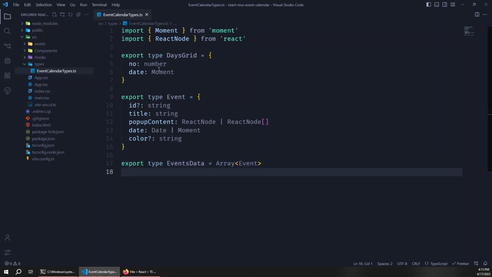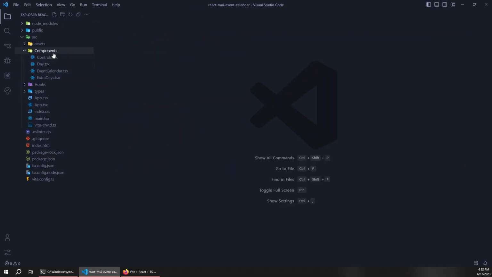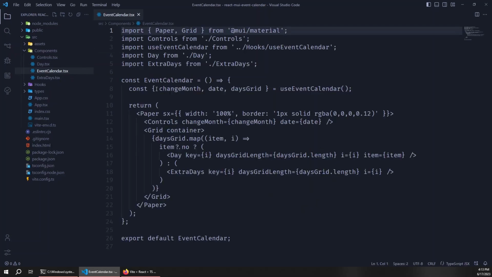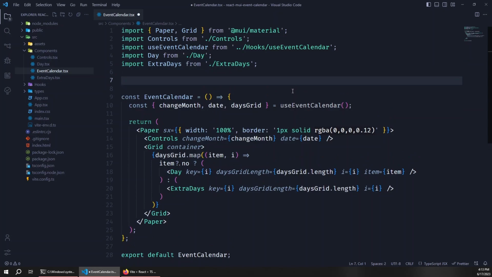Okay, I'm gonna save that. And you can add types for whatever you wanna show. This is just to show you an example of it.